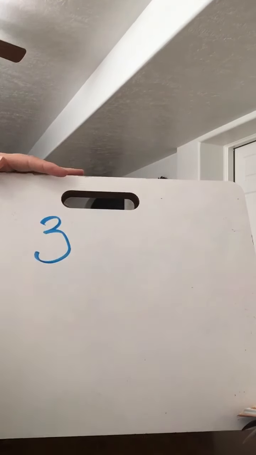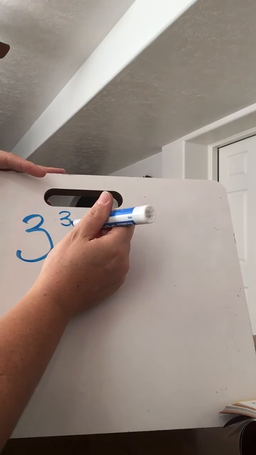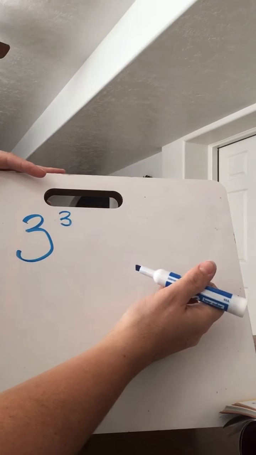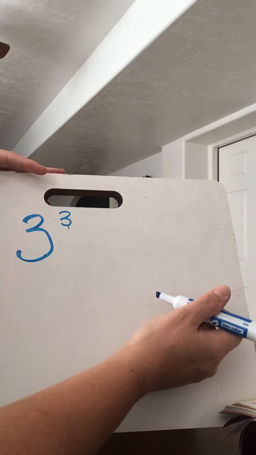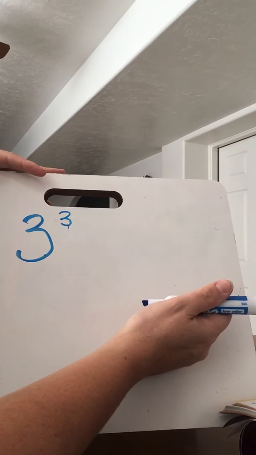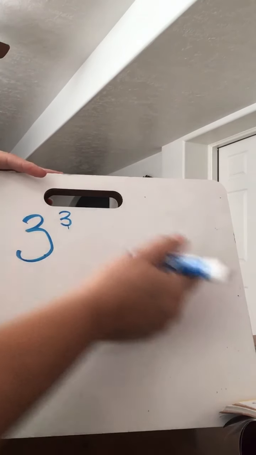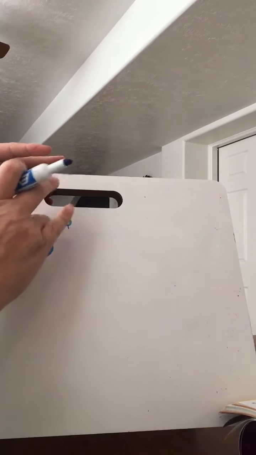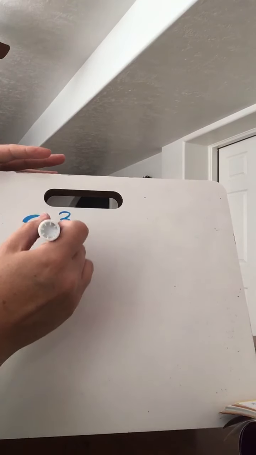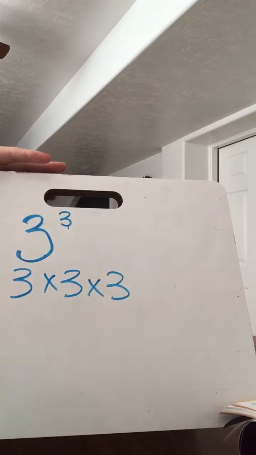But let's say now the little exponent number is a 3. So 3 to the third power, or when it's a 3, you can say cubed. You can either say 3 cubed, or you can say 3 to the third power, okay? And once again, if I say on a test, find what the value is, or whatever it would equal, you do not go 3 times 3. Never just times these, okay? I'm going to drill that into your head so you all know that. But instead, it's 3 times 3 times 3.